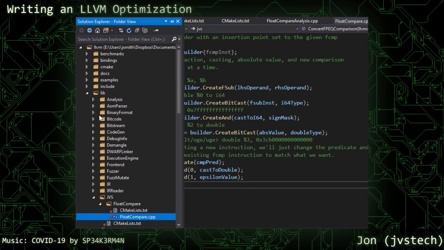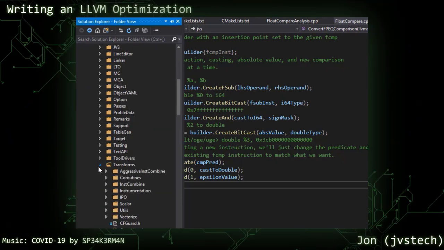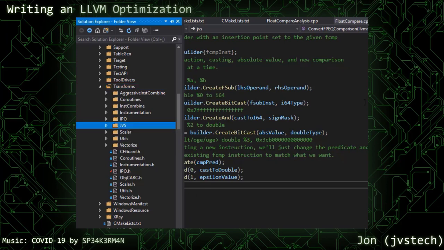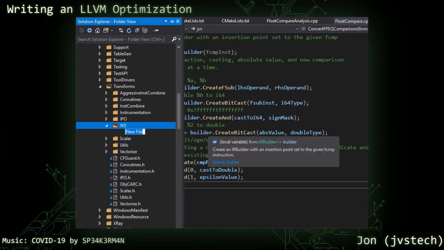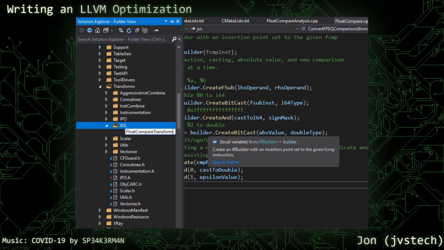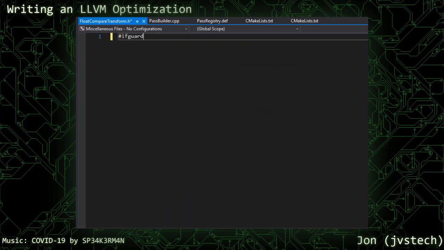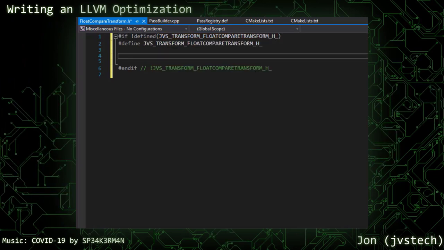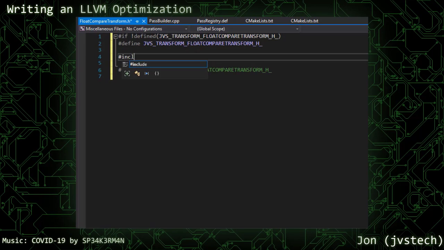Creating the transformation pass and the transformation pass library is done almost exactly in the same manner as the analysis pass and analysis pass library. However, unlike LLVM's analysis pass library, LLVM doesn't have a single transformation pass library, so we don't have anything obvious to link our transformation pass library against. Instead, we'll link LLVM's IPO library with our transformation pass library. IPO stands for Interprocedural Optimization, and it contains most of LLVM's performance optimizing transformation passes.